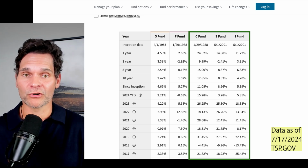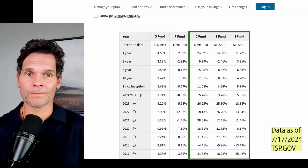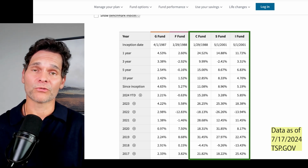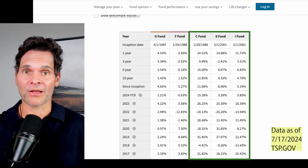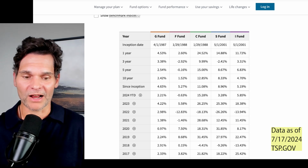There's pretty big divergence between the C fund and the other two, at least year to date. And this has been a theme going back over the last several years, really. Small and mid-cap stocks have struggled in comparison to the large cap stocks in the United States. And international has also struggled just because international economies have had a rough time. They're more mature economies and they're not being supported with as progressive a policy as we might have here.